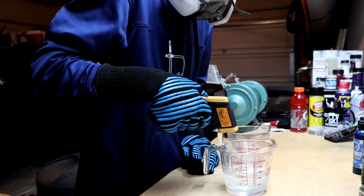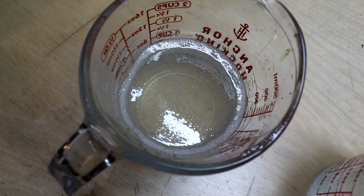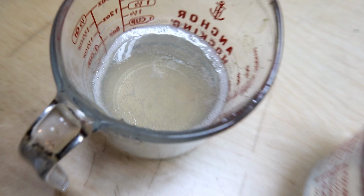Let's bring y'all over here and show you what I got. So we are very clear. We do have some bubbles, especially in that one. You can really see, definitely have some bubbles going on there. Not so much here, a little bit, but not as much as that guy.